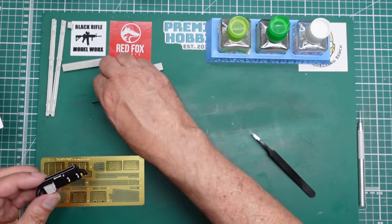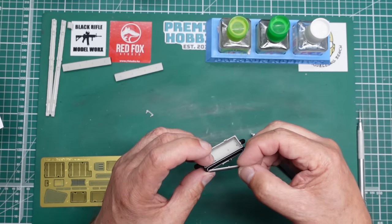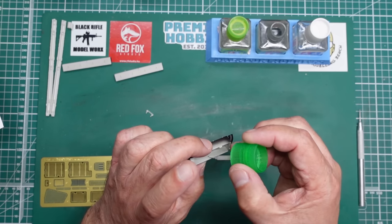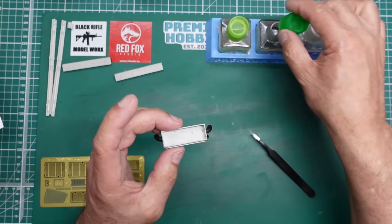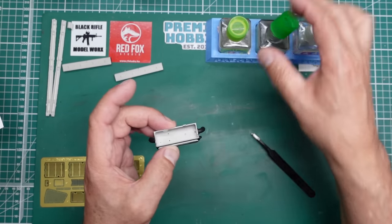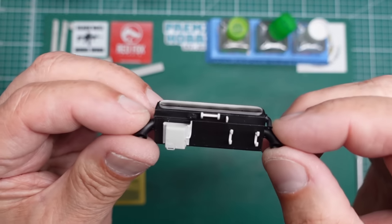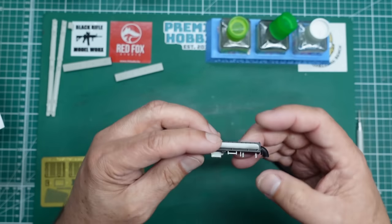And then this piece here, I've removed the paint from the top edge. This is just going to glue down on there. So what we can do is fit that in there and then put some glue on those pins at the back. And I'm also going to run something along this seam here because that's going to be up against the tank. So that's fitted like that. And there we go. So now you can see why I wanted to make sure I sprayed inside there black first so we don't get any white bits.